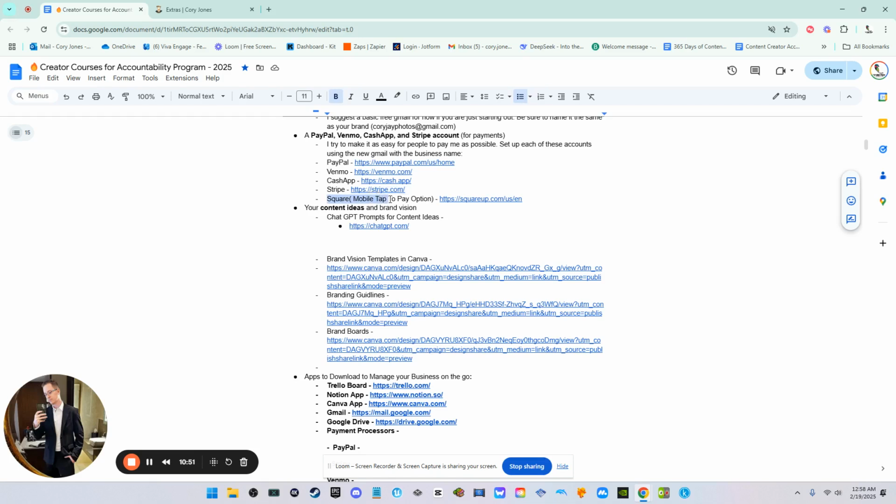And then Square Up is what it used to be called. It's just Square now, but this is basically a platform that lets you do invoices and mobile tap to pay. So when you're out running around doing things and people on the fly, you can get paid with a credit card, tap to pay, mobile tap to pay, or even invoice people out right there in the moment. And it's a really clean, simple system.